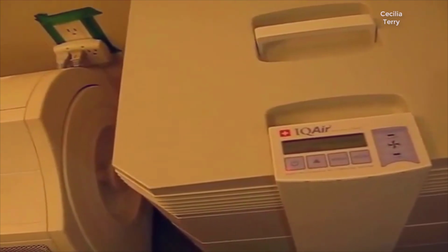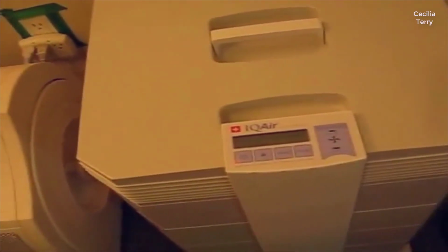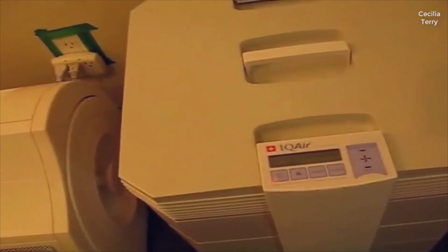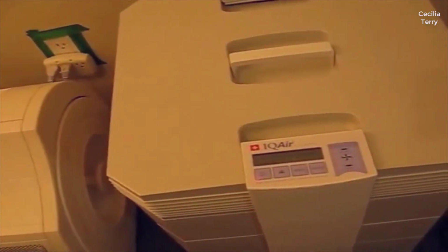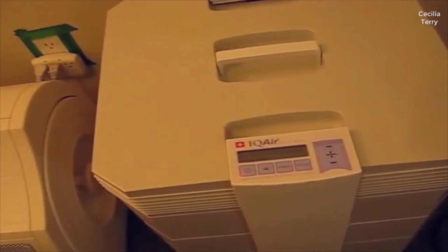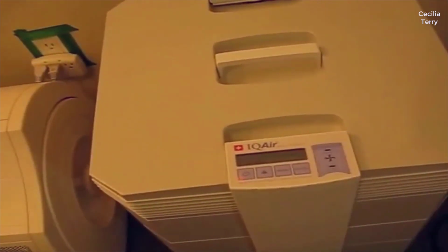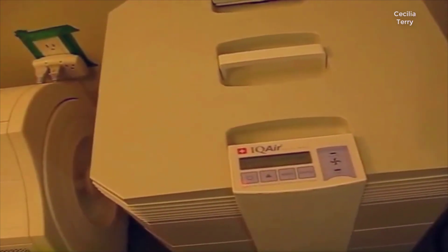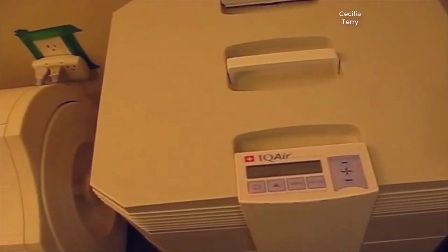Now, this unit features 3 different filters. There's a pre-filter, a gas and odor filter, and also a HEPA filter, a particle filter. So 3 different filters. The air enters the air purifier through the bottom here on both sides. There's a front arch and a back arch here. So the air enters through the bottom of the unit here.